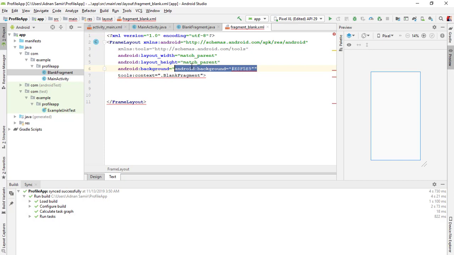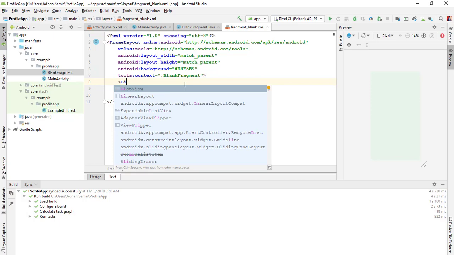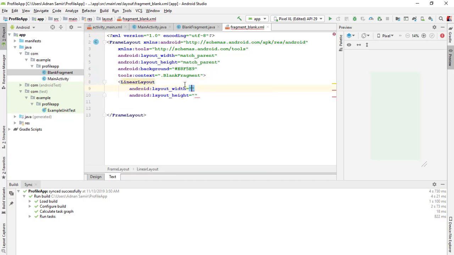Now we just choose linear layout in here. Linear layout. Okay, and the width will be match parent and height wrap content.